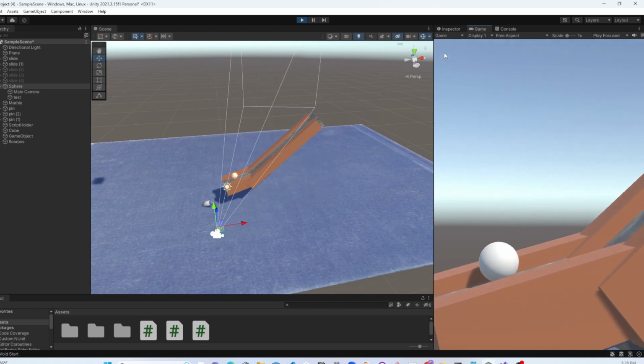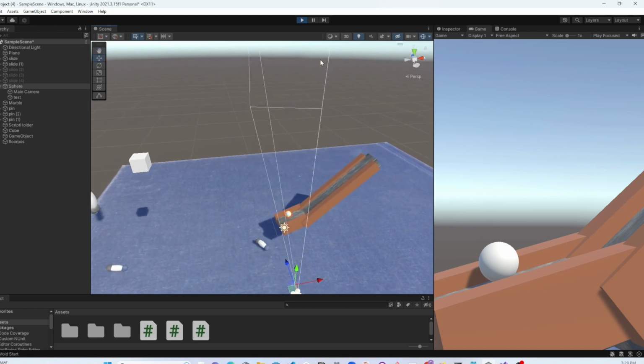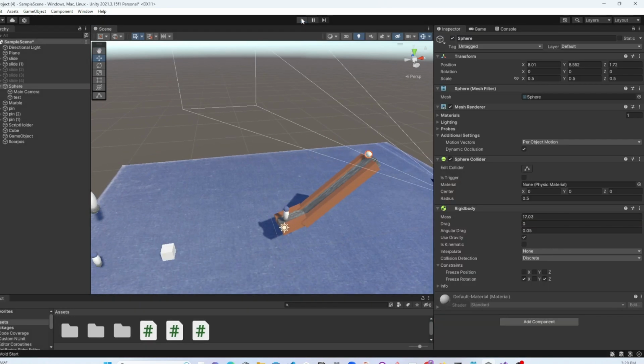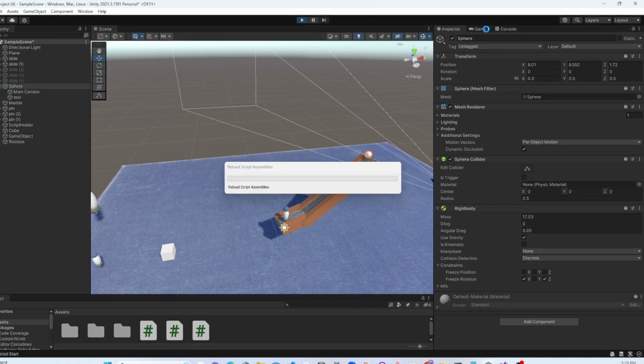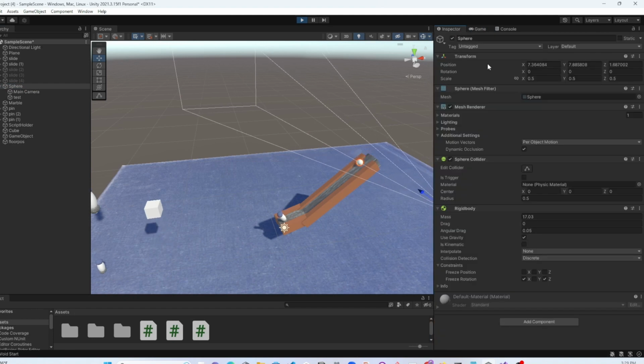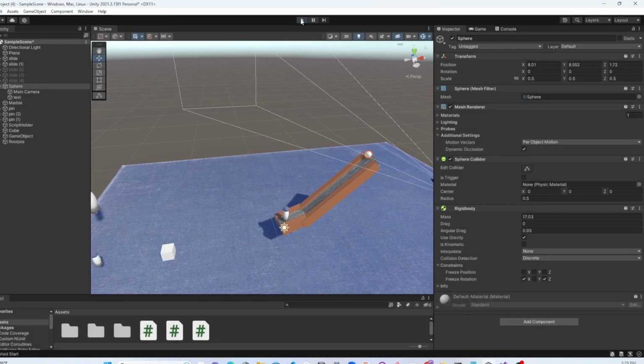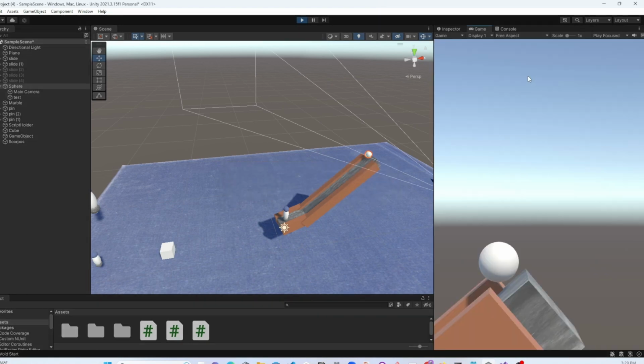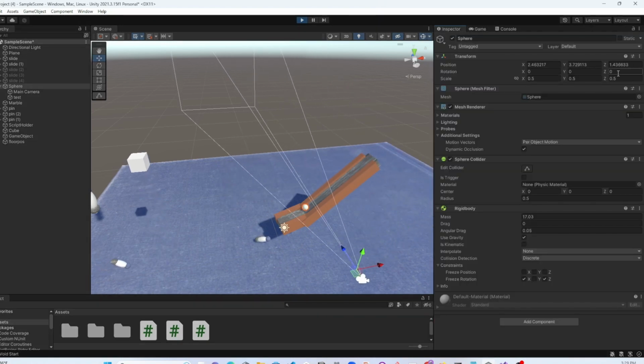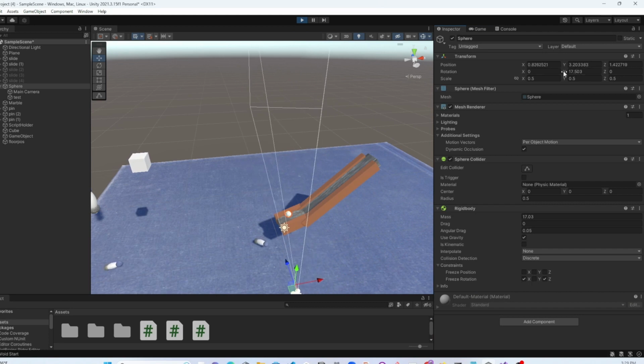Wow, and look, it's super smooth. But let's run it one more time. So that worked out, and the reason that worked, let's look at the transform again. Oh, we want to look at rotation, and we froze it on the X and the Z. So let's look at rotation on X and Z, and we see, yeah, nothing's happening. It's rotating on Y, but not X and Z, and then it just stops.